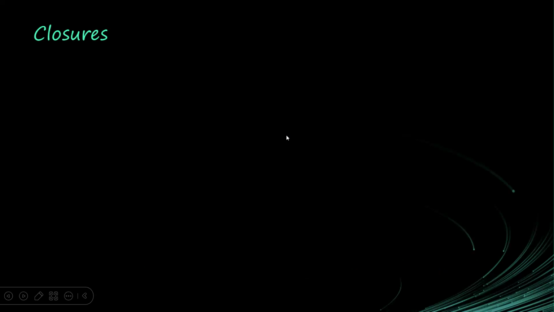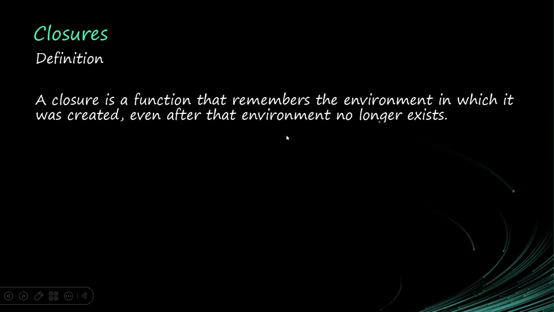Let's dive in. So what are closures? A closure is a function that remembers the environment in which it was created, even after the environment no longer exists. This environment has to do with the scope. When we talk about environment, we're talking about the executing environment, the scope in which it was created.